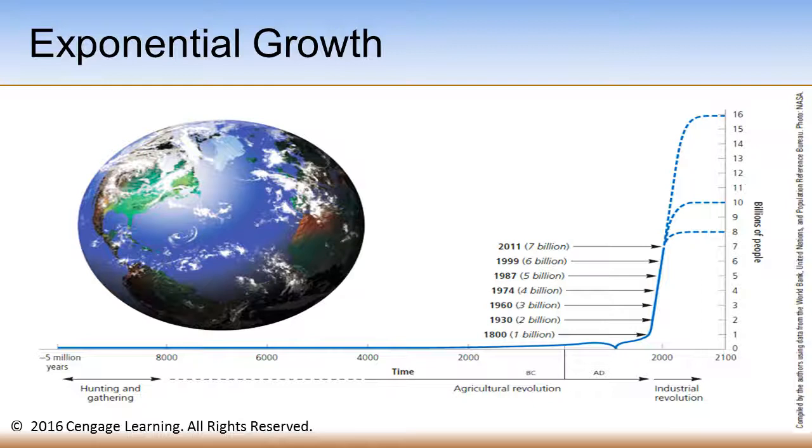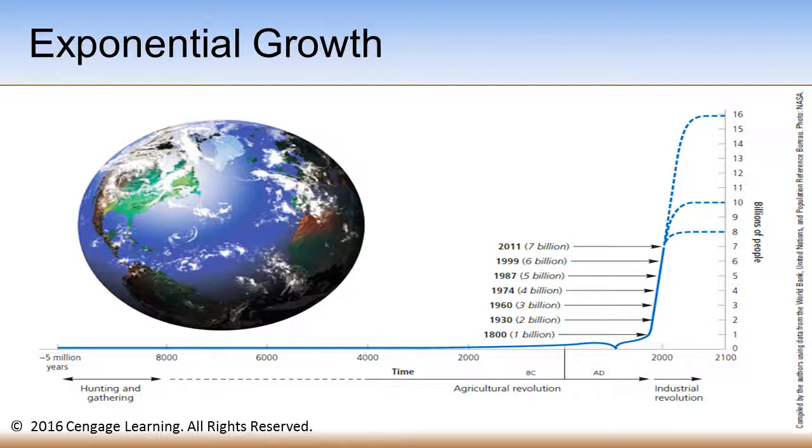This is a graphic of exponential growth related to population. The J-shaped curve represents exponential world population growth with projections to 2100 showing possible population stabilization as the J-shaped growth curve changes to an S-shaped curve. Please note that this figure is not to scale. We will go into more detail on population growth in chapter 6 of your textbook.